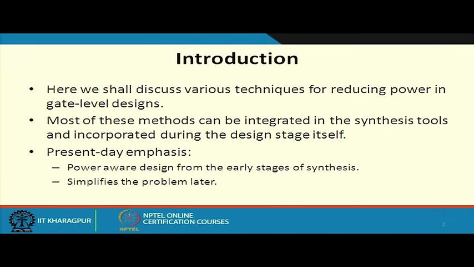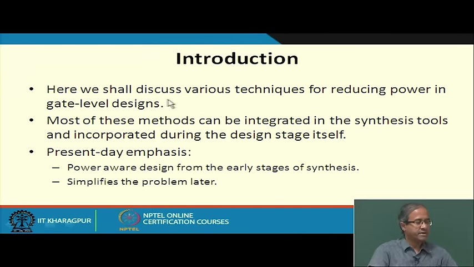So, in this lecture we shall be looking at some of the techniques to reduce power at the level of gates, at the gate level. There are many interesting techniques which you can use by analyzing the signal activities that take place at the level of gates. So, we shall be looking at some of the quite commonly used approaches in this regard.